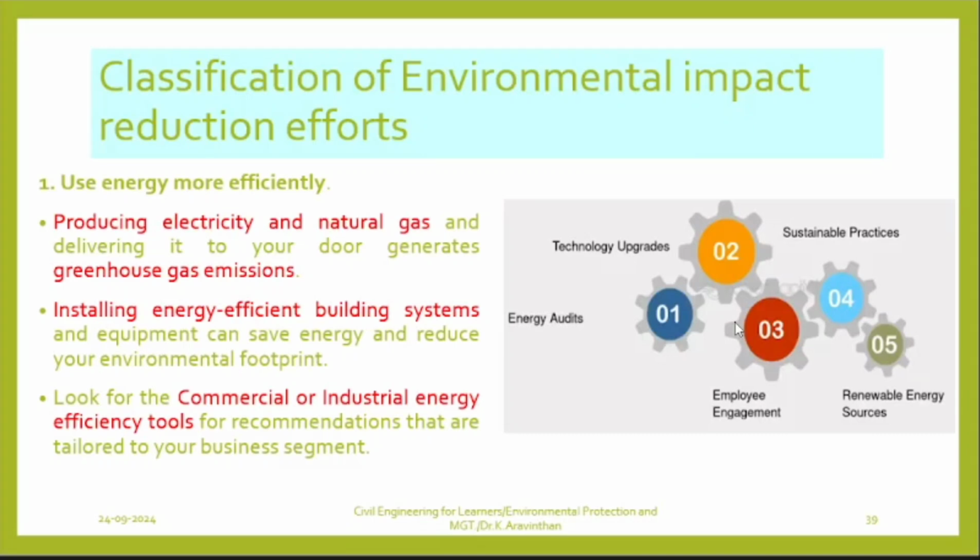First one is use energy more efficiently. Okay, what are the ways we consume energy? So the energy is being developed. One of the ways is called energy usage. Last class we discussed energy usage is also a pollution. What are the ways we consume energy? Through electrical we are consuming, no?